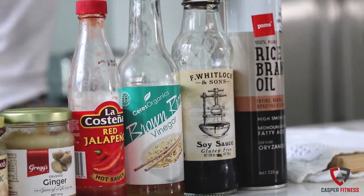Now, why brown rice vinegar? It's going to help you promote healthy bacteria within the gut. It's going to stop you from getting bloated, because I'm sick of hearing people saying I'm so bloated because they're always eating too much carbs, too much refined sugars, too much red meat, and they're getting bloated out. So this is going to help you break down some of the red meats in your meal.